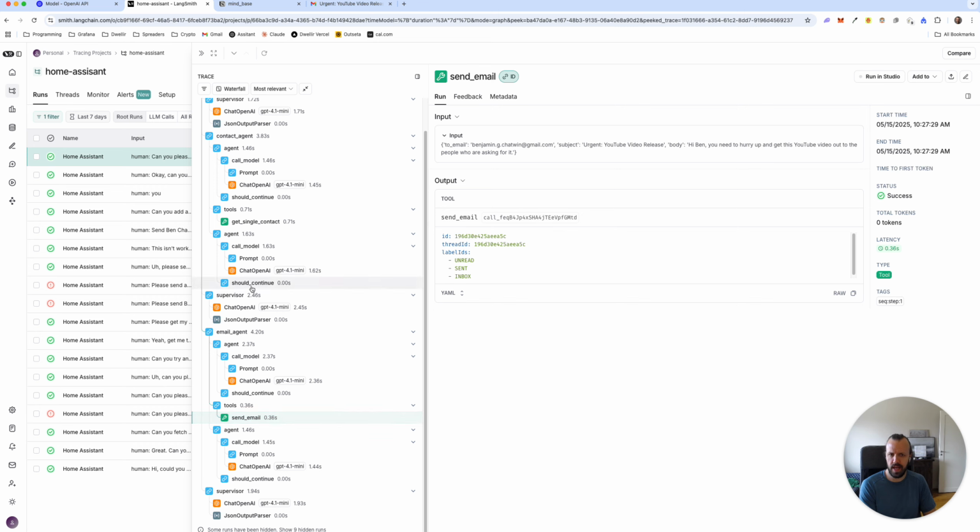And then it sent that email to me. So it's used a series of agents and a series of functions. It's used the contact agent to go and get the information, and then it's used the email agent to go and send the information.